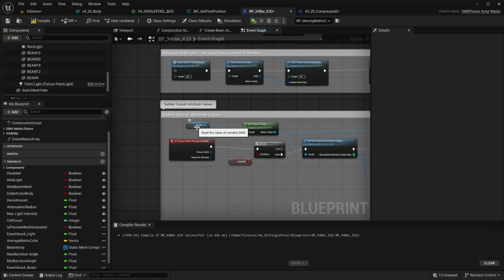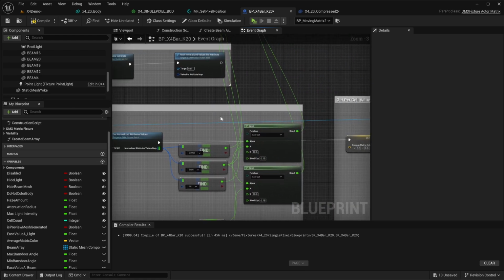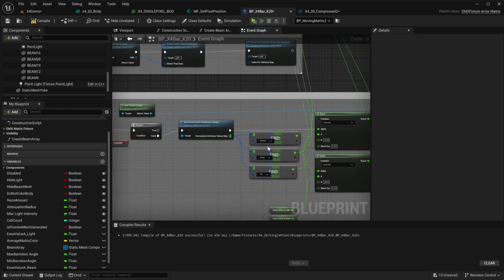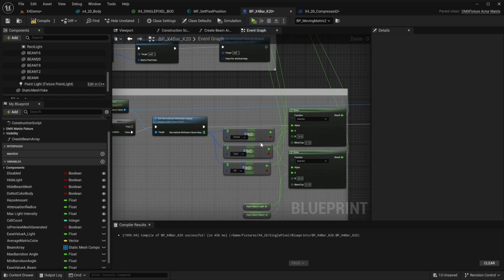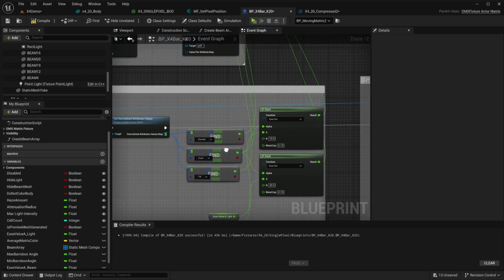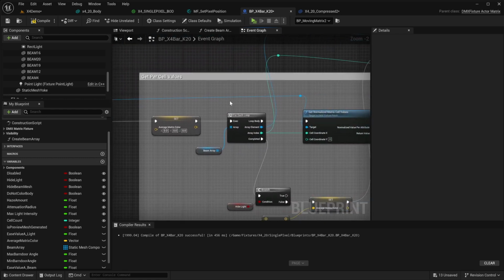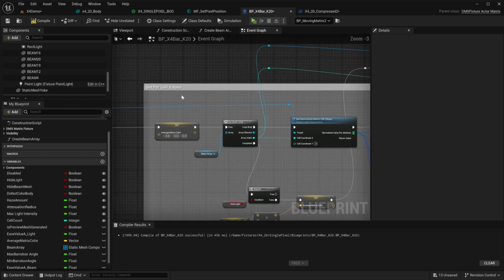So we start by doing what I call gather the overall attribute values, which is attribute values that pertain to the entire fixture. So dimmer, zoom, and tilt. We then get our values that are for matrix cells.